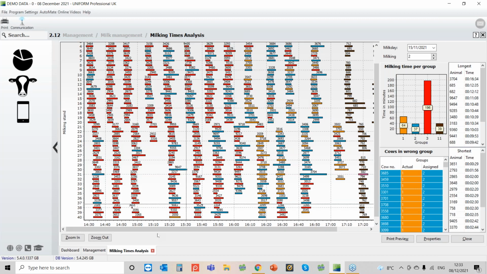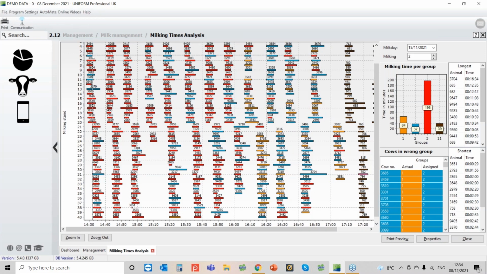What's going on with the colours? Glad you asked that. I think there's been some issues maybe with people not shutting gates, or not shutting gates at the correct time. Because basically what's happening is group 3 is actually being milked first. But what we can see is this cow here, she's actually in group number 2 in the program, but she's being milked in group number 3.